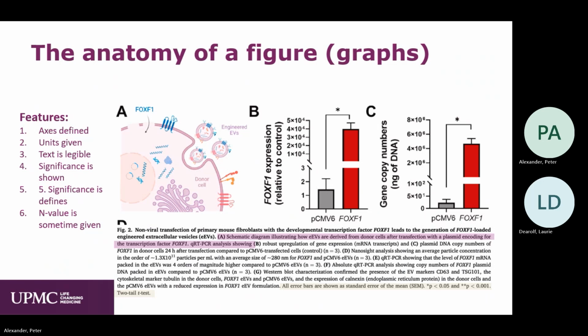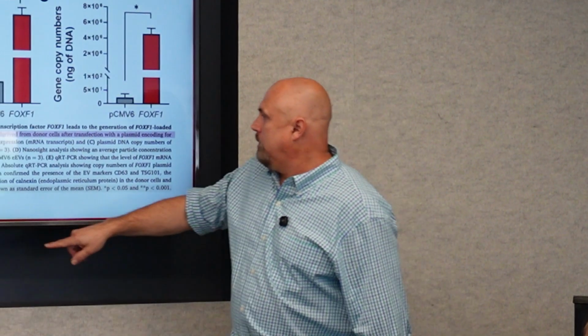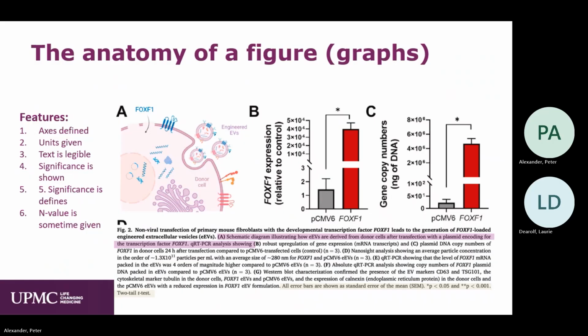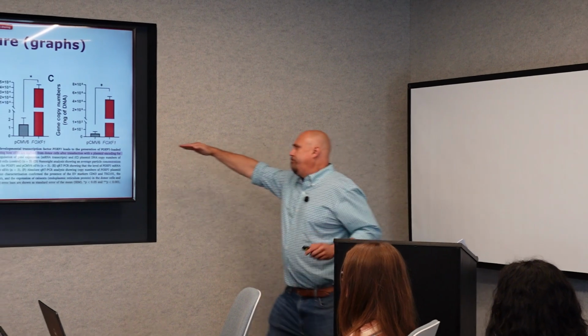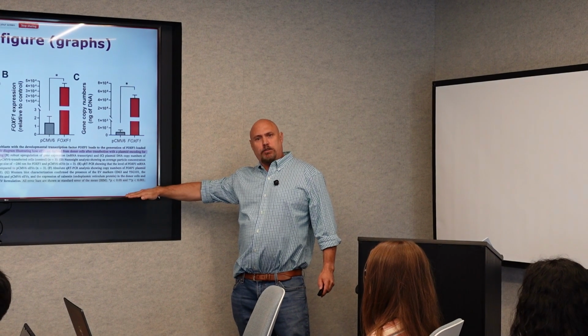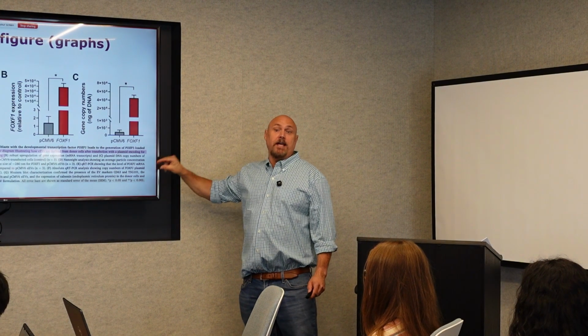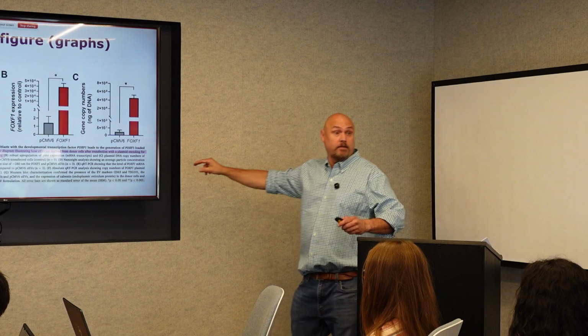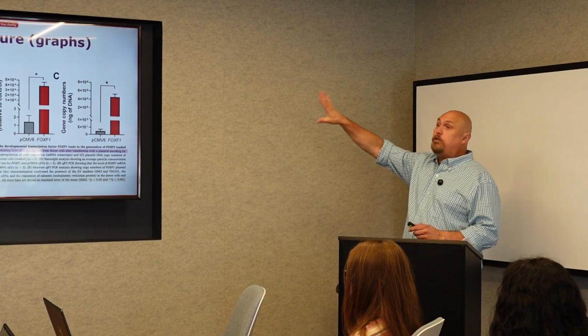The significance in a paper is shown in the asterisks here and defined down here. These are also really important, and oftentimes an n value will be given so you can understand how strong that significance may or may not be, even though they are defining it down here. Like, what does it mean? And often, in a figure that I'll show later, we're not going to show this entire legend as is shown here. We'll pick out certain pieces like the n value, like significance, how it's defined. That would be probably all we put in there in addition to the graph itself.